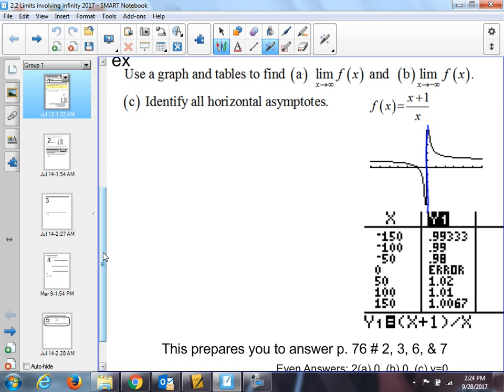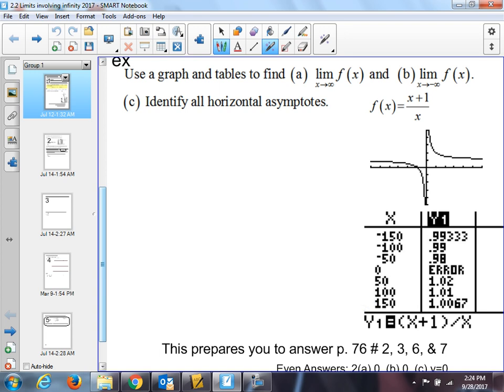I did a chart where I used 0, negative 50, then it grew bigger, negative 100, negative 150. So as it approaches negative infinity, so it goes to the left without end, what does it seem that this value is? 1. Yeah, it's 1. And you can see the same for the other one, right? So I just took a screenshot and put it in. Make sense? Okay.